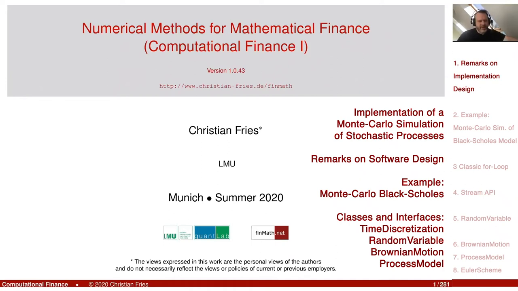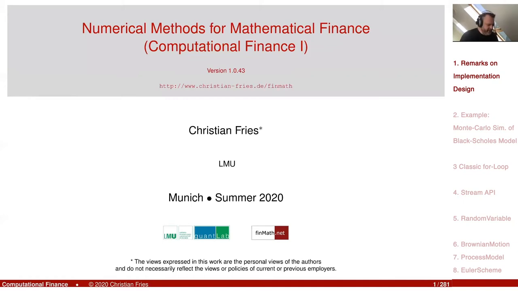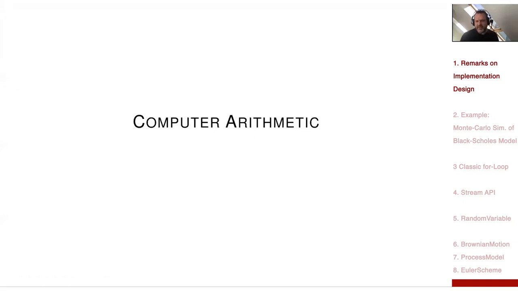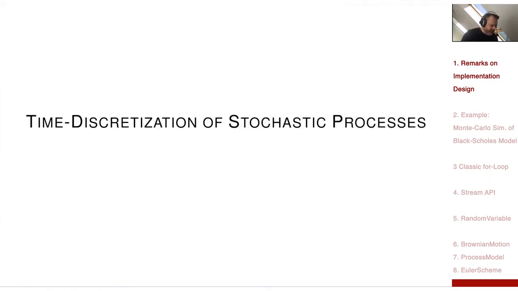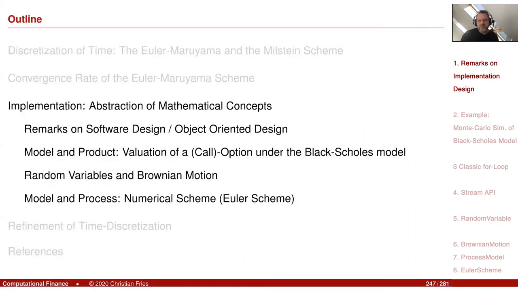In today's session, I'd like to do a little bit of coding and discuss some software designs, and I will show you a few implementations of the methods we have discussed so far. So what have we done so far in numerical methods? We had a small chapter on computer arithmetic. Then we had a session on the Monte Carlo method — generation of random numbers, uniform and other distributions — using that to calculate the expectation or the integral. And we had a session on the time discretization of stochastic processes, which we like to use in the computer. You may be in a situation where you have to use this code again, so you should think about some design aspects.